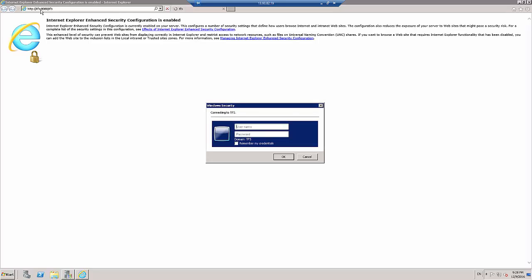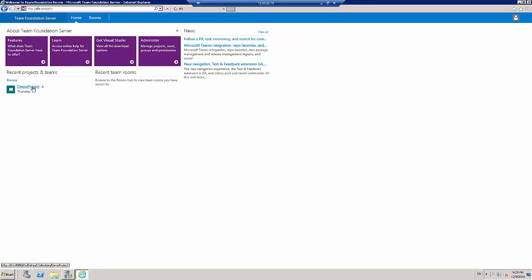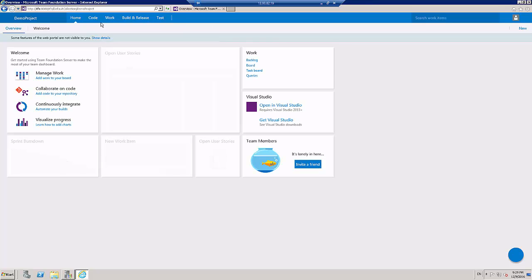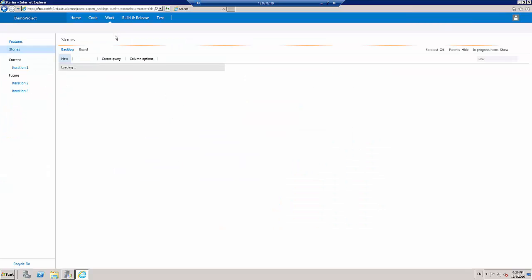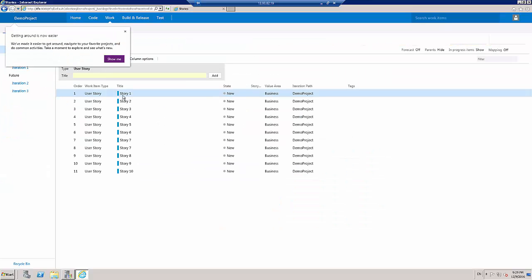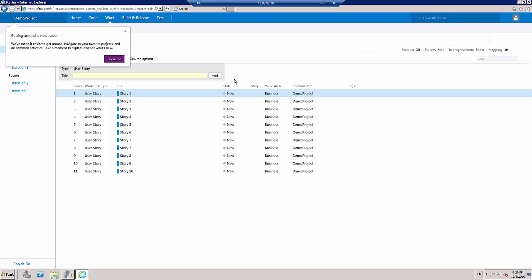By chance it's TFS, but the first TFS is the server name. Right? With the account you have, you log in, and here we go, your project. You should have all the data in your backlog. And you've got 10 stories, you've got some text in the first story, so it is all good.